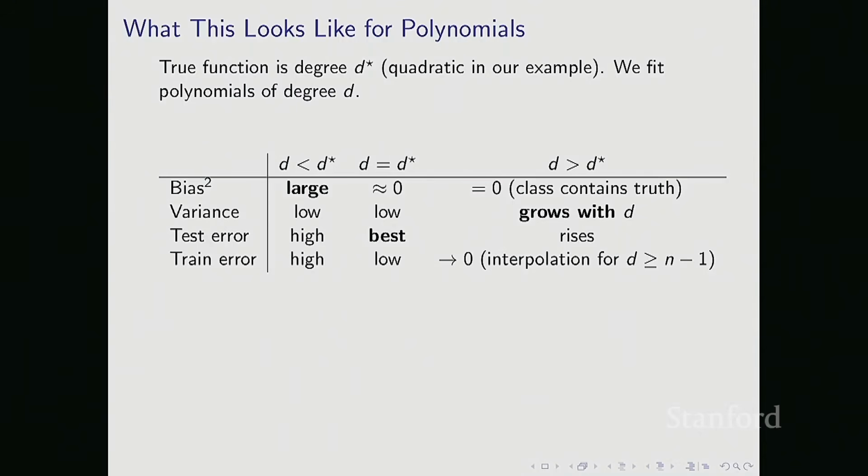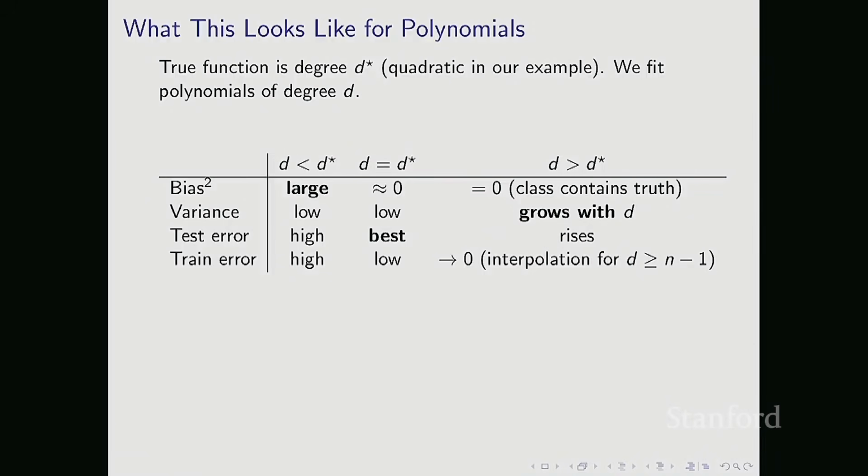Okay. So what this looks like for polynomials, we already saw. We're going to expect this. These are all just what's written in the chart. You see what each one of those terms are. But let's see what the terms actually are and derive them. It'll make it more clear than looking at this. This chart is really for you to look back at when you go through and say, okay, I've seen now the mapping from the math to the charts, and I want to make sure that I test my understanding. That's when you should come back to this chart.